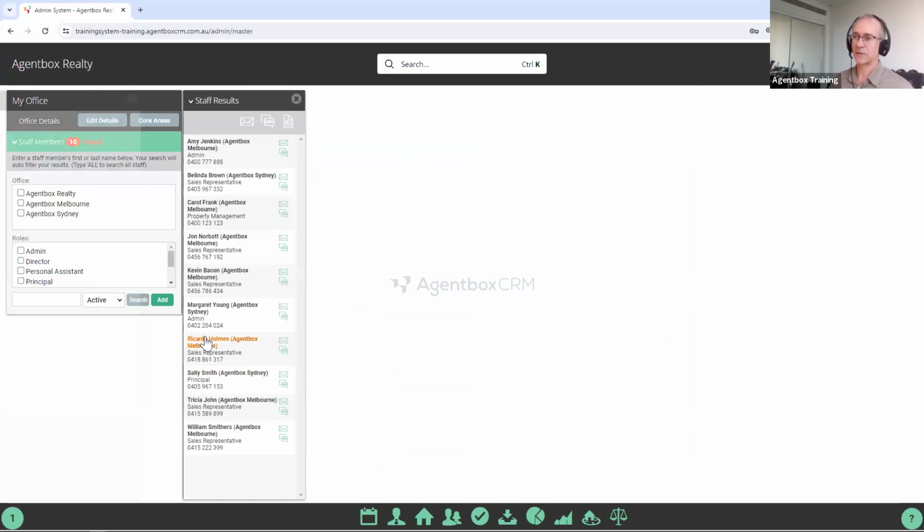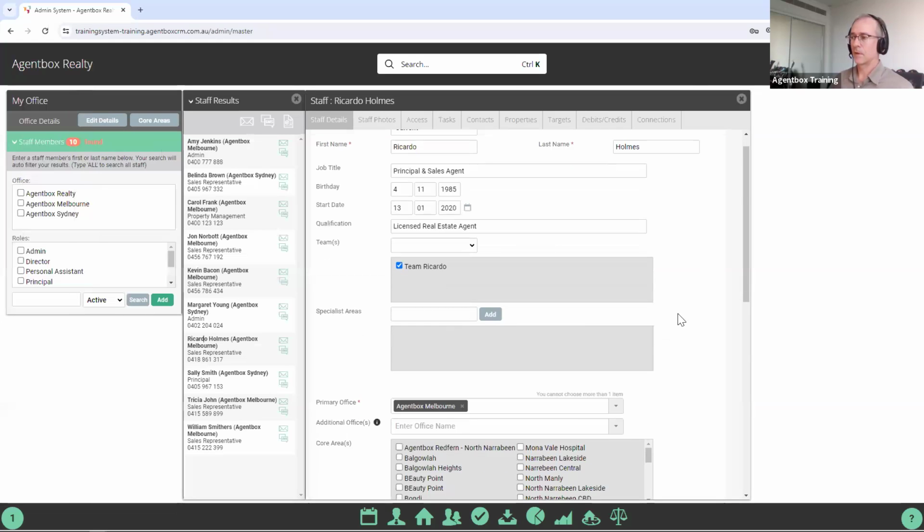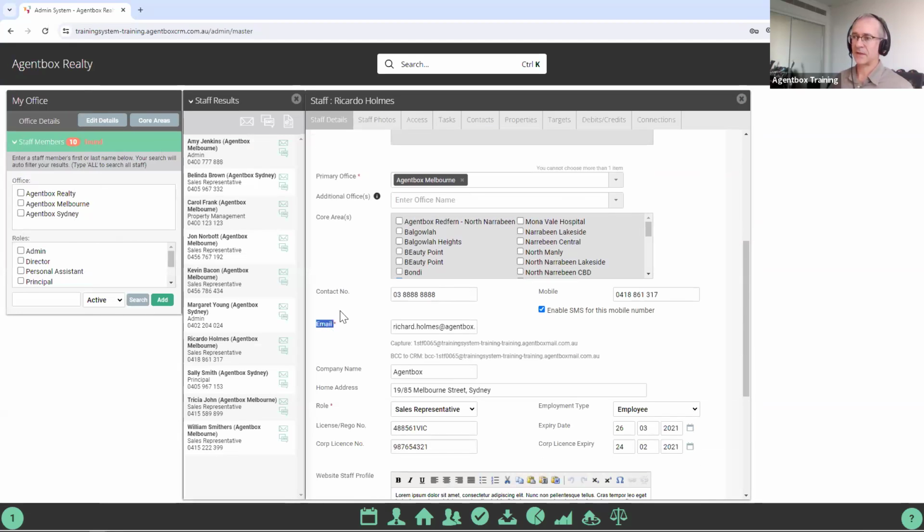So go to Ricardo. And just down there under the email, every agent will have a unique BCC email address. So I'd copy that, I'd send that to the agent, etc. Now, really how it works, if I'm sending an email from Outlook to a client and I know that client's in Agentbox, I would just add this BCC email address into the BCC.